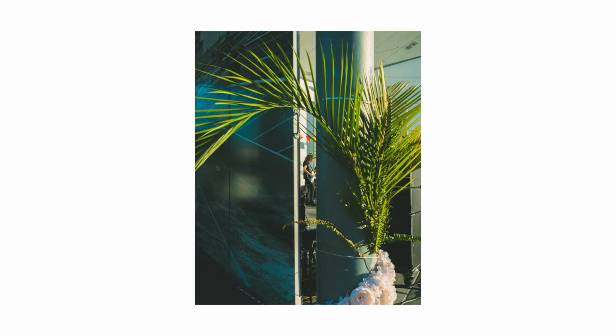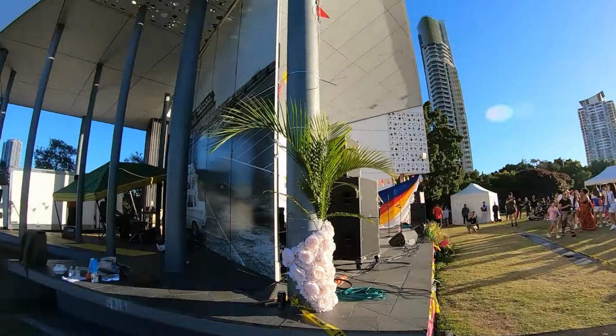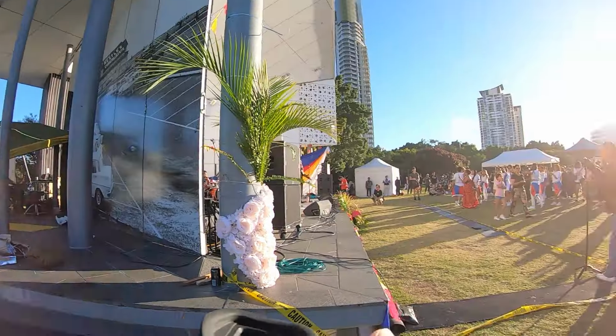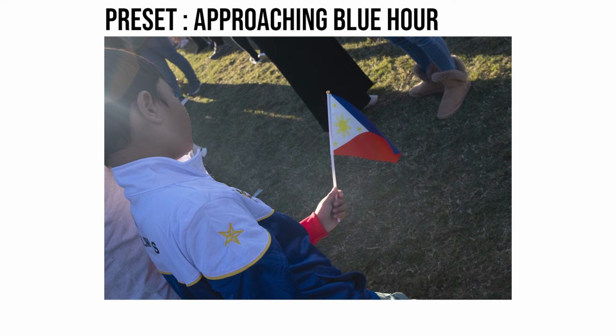So this is the last shot of the POV, but now we'll have a bit of a slideshow of the photos I took after. And of course, there's bonus content after this, so stick around for that.